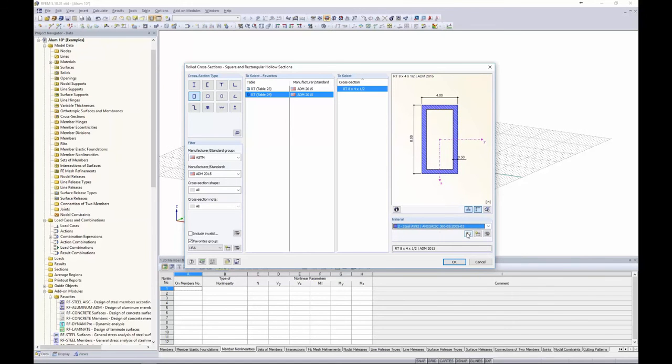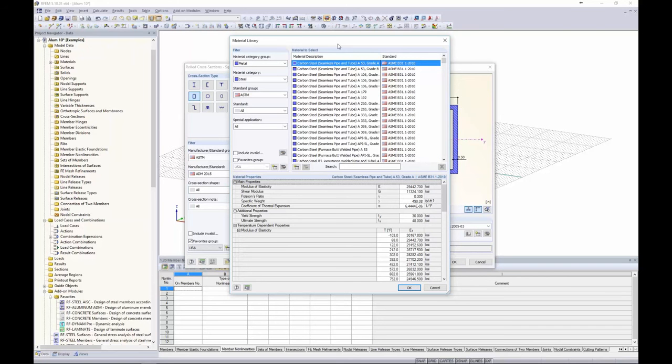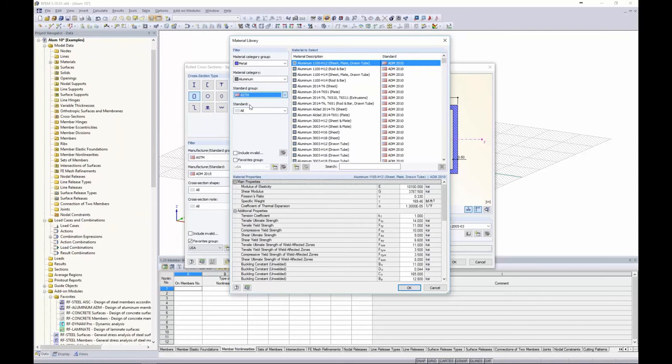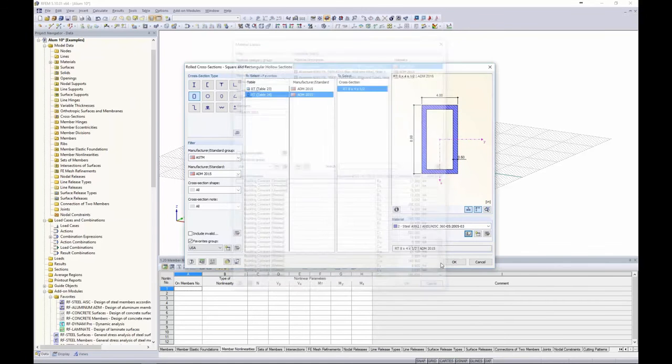But if they did not exist, that's easy enough to import the material from the material database. And this should look familiar to what we saw in shape thin. We can filter over on the left according to aluminum, ASTM, and the ADM 2015. Then, of course, utilizing favorites group, we can add in just a few common materials that maybe we'll use for this design project. For today, we'll be utilizing the 6061 with the extrusion, but I've also added in the 6061 for bar rods and wires and for pipes and tubes. All of the material properties are given here, and we can simply add that.